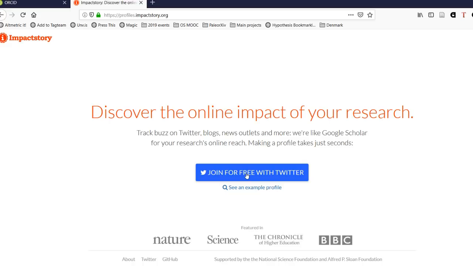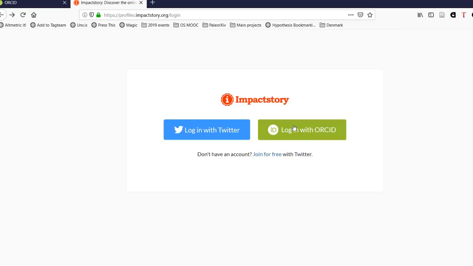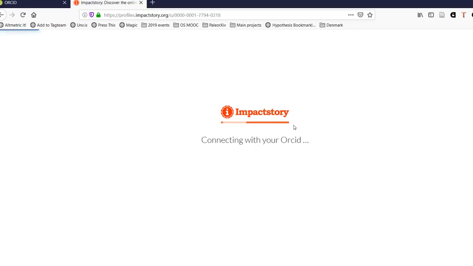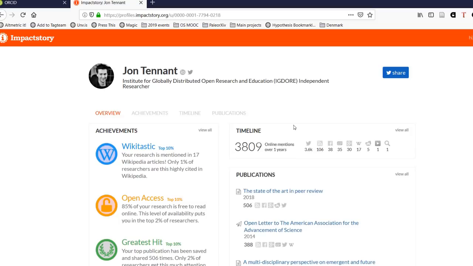Here, you can join for free using Twitter. If you don't have a Twitter account yet, don't worry at all. It's worth setting one up here, though, for now, as we will revisit this later on during the MOOC. After logging in with Twitter, you can link it directly and authorize ImpactStory to use your ORCID profile you just created in the settings. After that, that's pretty much it. You'll notice that the URL for your ImpactStory profile is essentially the URL, but just with your ORCID identification number appended to the end of it.